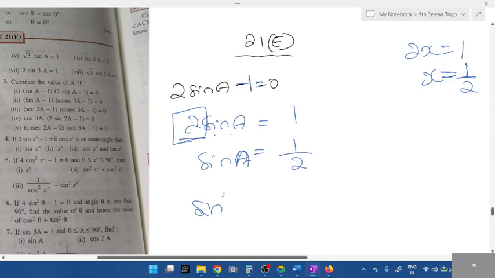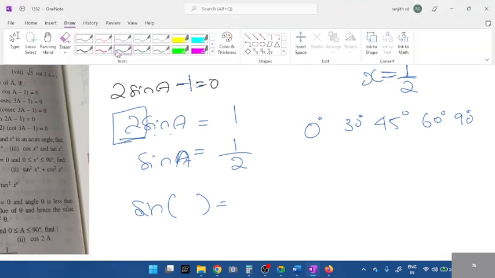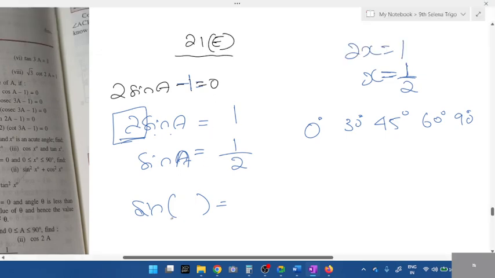They're telling us to find the angle A. What angle should I write here? What are the angles in the trigonometry table? 0 degree, 30, 45, 60 and 90. Both of you will have to write the trigonometry table, right? Okay, now just compare this and you all have to answer. Check the trigonometry table. Sin which degree will give 1 by 2, students? Sin what gives 1 by 2?